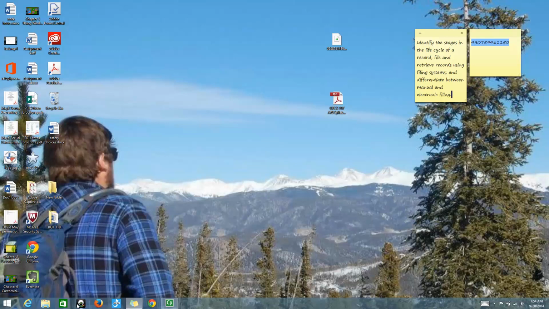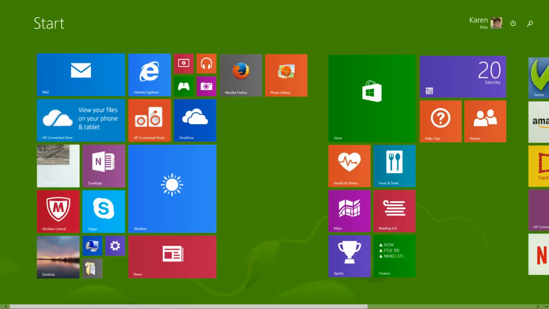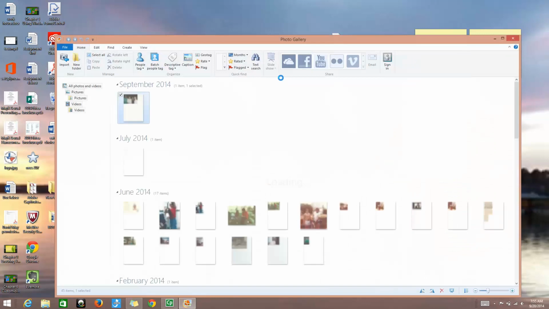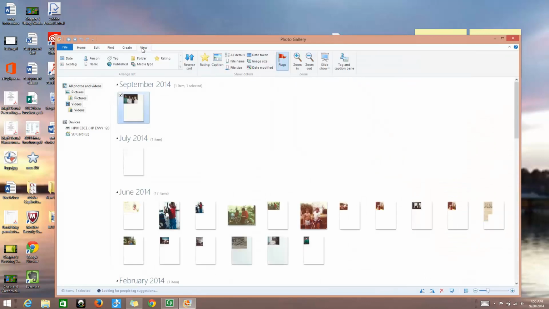Photos can be grouped by tag, rating, camera used, or other data information. Use the choices in the Arrange List group on the View tab to make changes. View tab, and you can arrange list. You can add new folders to further organize pictures in the gallery. You can preview using thumbnails as well as look at them larger and delete them if desired.